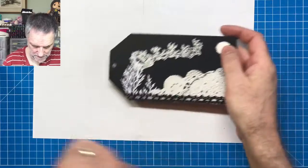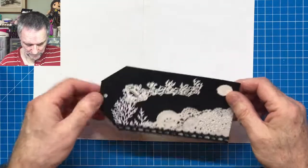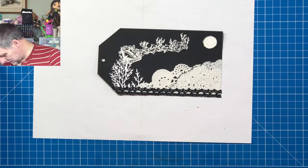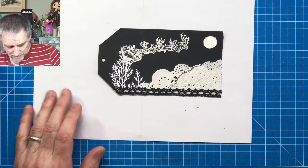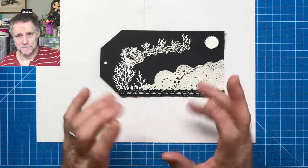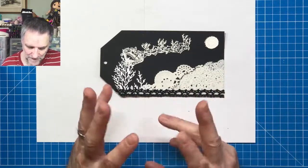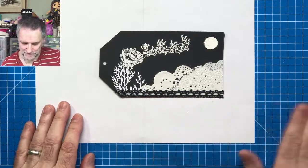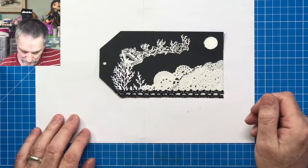There we go. So that's looking more tag-like now, I think, with a hole in. The next thing I want to do is bring it all together. We've got the nice elements there. We've got the snowdrifts, the hilly backdrop, if you like.